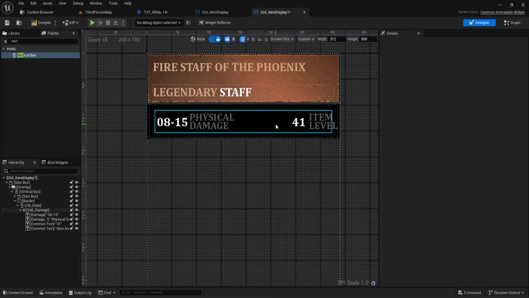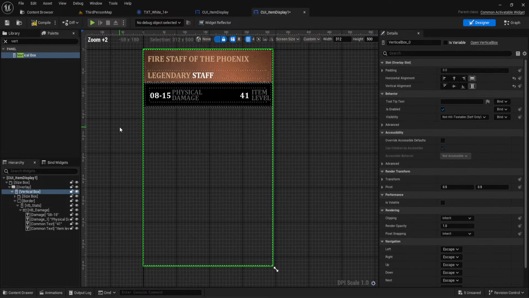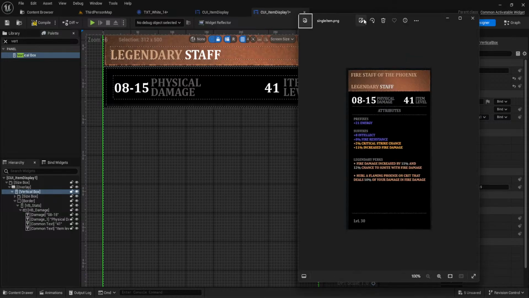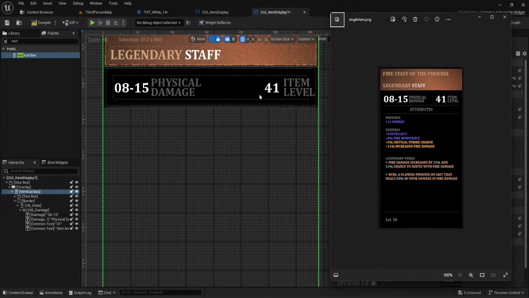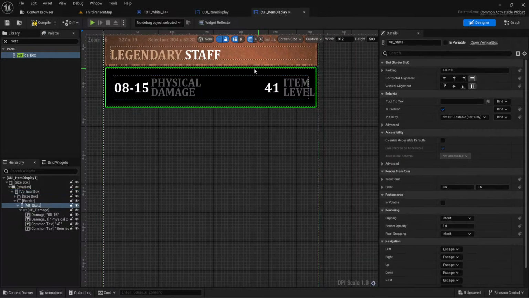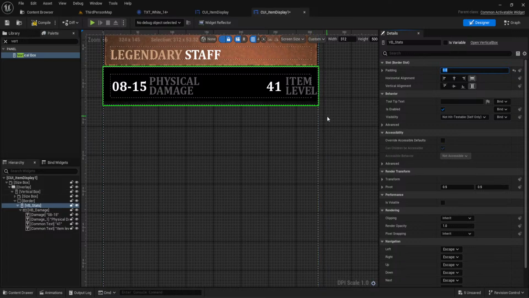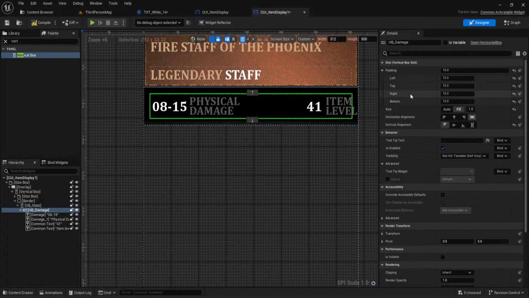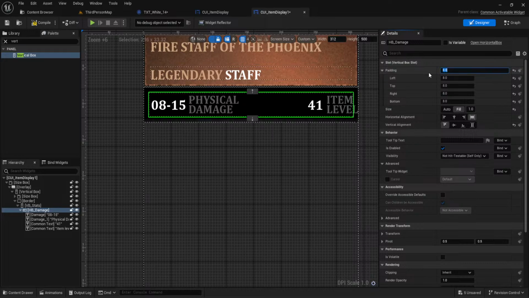Okay. So we got item level. I think the font's not big enough, and maybe this box is too big. Maybe 8.